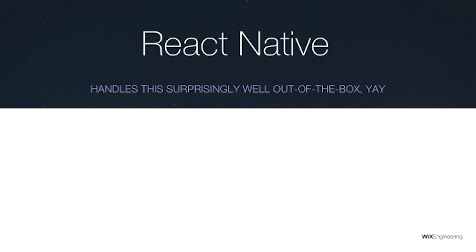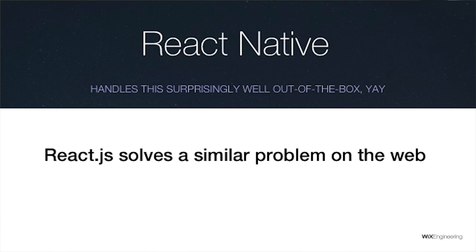What does React Native do for this problem out of the box? Surprisingly, React Native handles this amazingly well — it goes back to React itself. React on the web solves a very similar performance problem: JavaScript runs and updates the DOM, which is a native construct, and the updates are synchronous. React.js's huge performance impact was allowing JavaScript to update a shadow DOM instead. JavaScript updates JavaScript, consistency is maintained, and something runs asynchronously batching all those updates to the native at once — similar to double buffering in gaming. This allows all updates to be asynchronous, so the JavaScript thread doesn't block waiting for the native thread, and that's one of the main keys to why React Native performs so well.